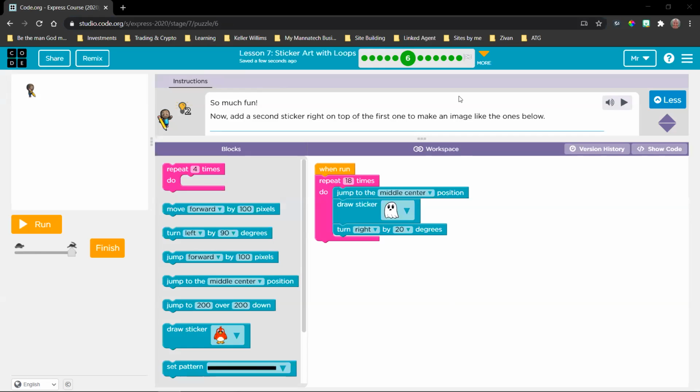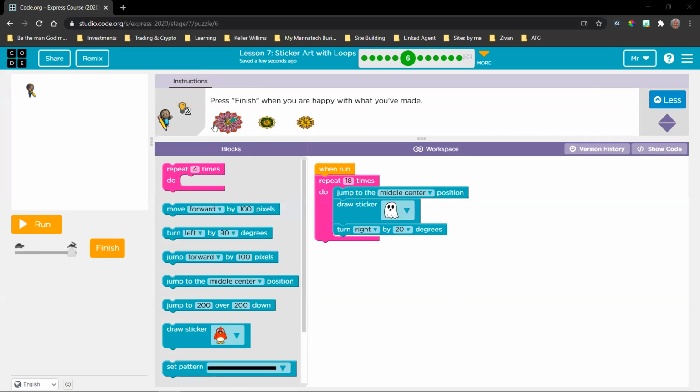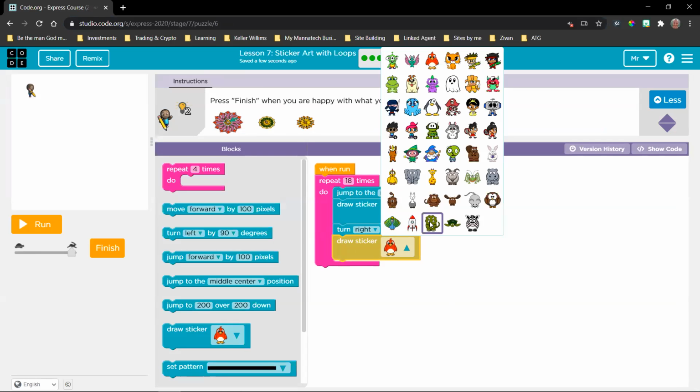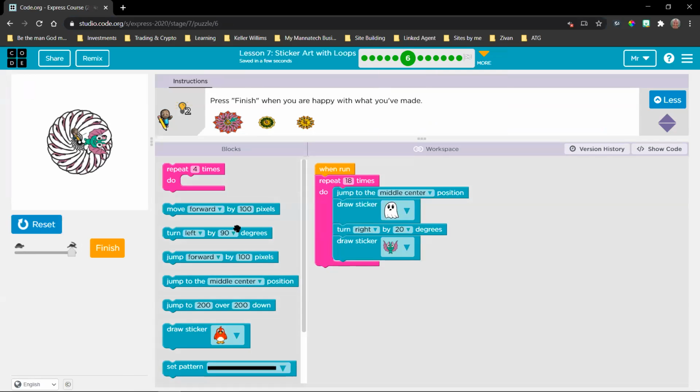Okay, we are on puzzle 6 here. So much fun. Now add a second sticker right on top of the first one to make an image like the one below. So here you can see they made the circle and then they dropped the sticker right on top of that. For I don't know what reason, but they did. So let's take something that's going to stand out. Bats and ghosts go together. Okay, so this actually was not what we were supposed to do. That is what we were supposed to do.